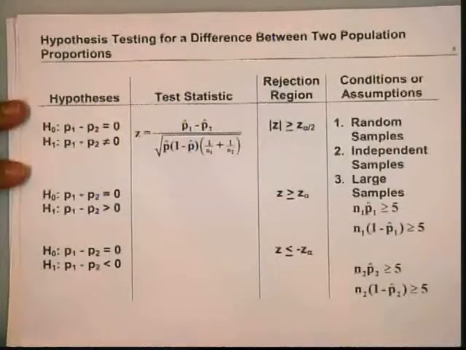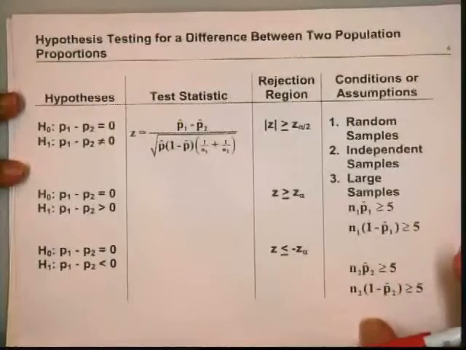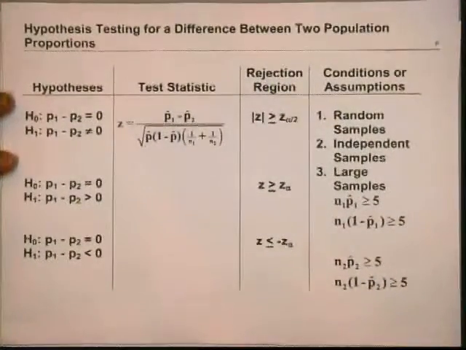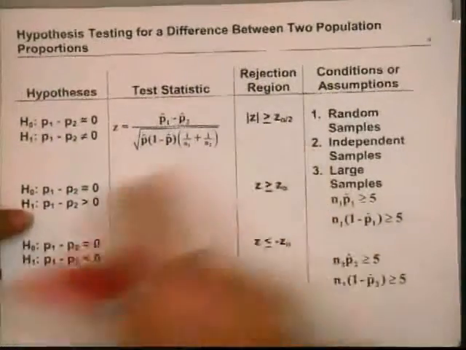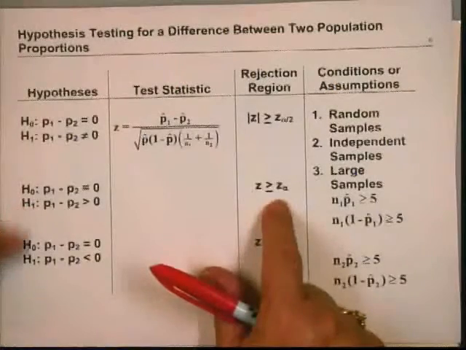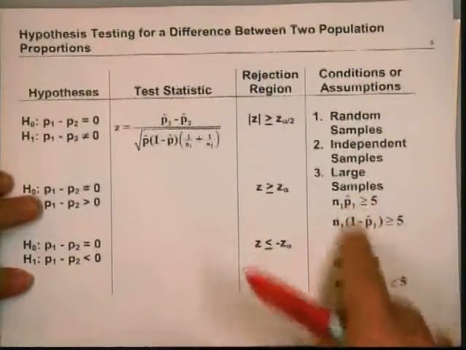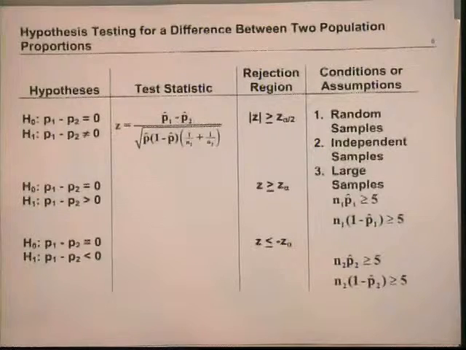We don't have that in the confidence interval because in the confidence interval we're not making any assumptions like we are when we have hypothesis testing. Just like before, then: two-sided test, two-sided rejection region; right-hand test, right-hand rejection region; left-hand test, left-hand rejection region. All of our large sample size conditions must be met, and here I've got greater than or equal to, so we should probably replace those strictly greater thans before with greater than or equal to.